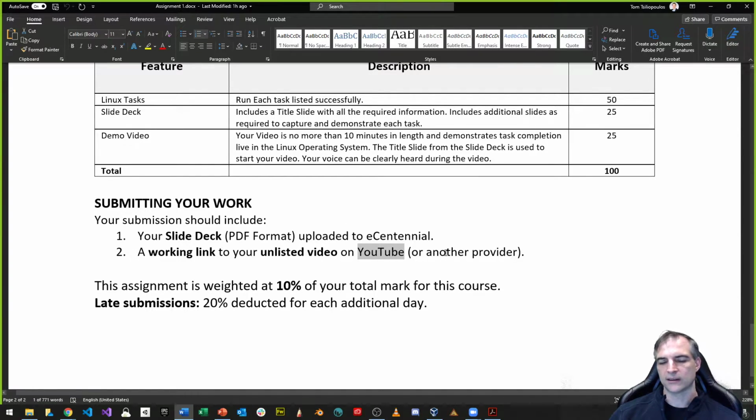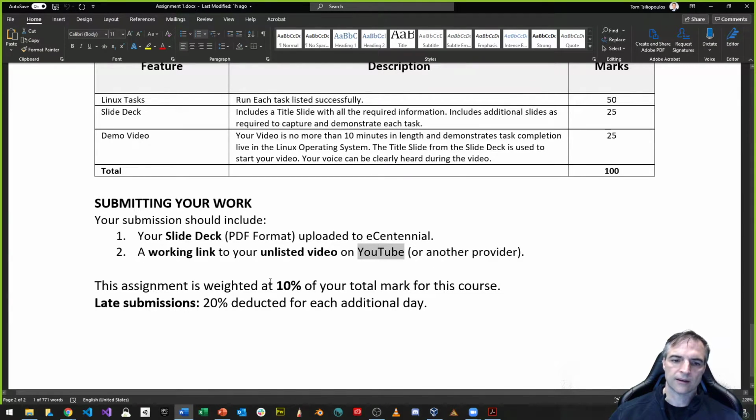I think it's really easy to set this up. It's not that difficult, and especially with OBS, and because you're starting and stopping a bunch of times, YouTube is your best option. You can certainly broadcast live on YouTube too, and then it automatically records. That's what I'm doing right now. It's automatically recording my content while I'm broadcasting live. So that's totally cool to do. It's up to you how you want to do it, but that's it.